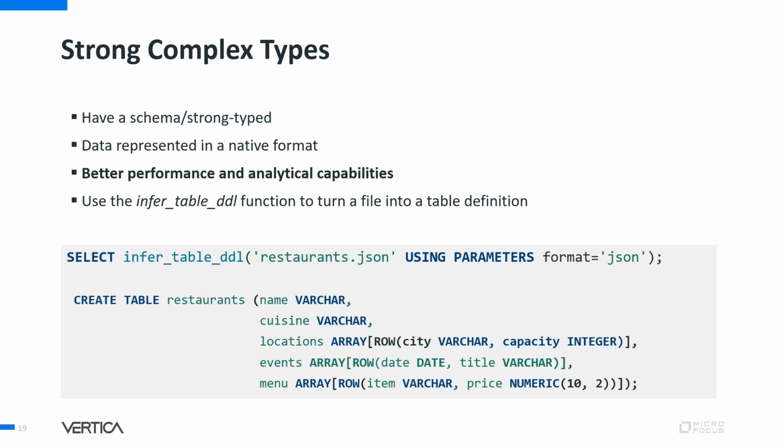But how do you start? If you're looking at a JSON file with thousands of records, it's quite a daunting task to pick out what the schema actually is, especially if the data is deeply nested. Well, good news. Vertica has a function named infer table DDL, which will scan the file and do a lot of that work for you. It reads the contents and spits out some recommendations for table definitions. You can pick one of those table definitions, tweak it to your needs, and then run that in your database, and now you have an external table or native table that matches the data that you have.